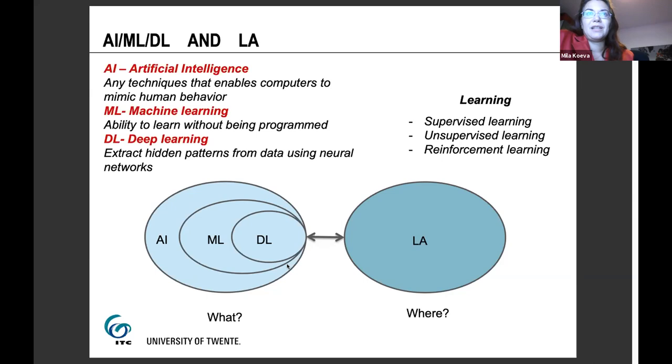How has this been done? Based on many learning approaches. You can see on the slide I just listed some of the methods. We might have supervised learning, where we give some semantic information to the computer. So basically in this case, we provide examples to the algorithms in order to distinguish between the different features that it has to extract.